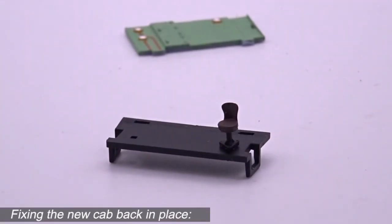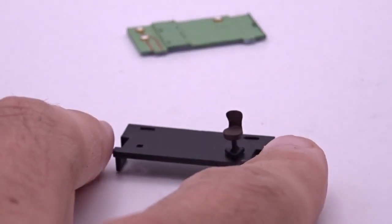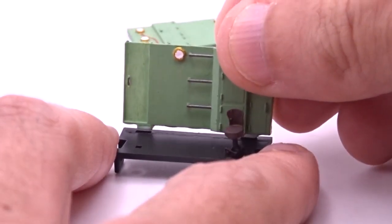So just adding the back of the cab. You can use some proper glue, but I'm just going to use varnish as I did on the seat as well. So I'm just going to hold that reasonably tight and just slide these into the slots on the back.